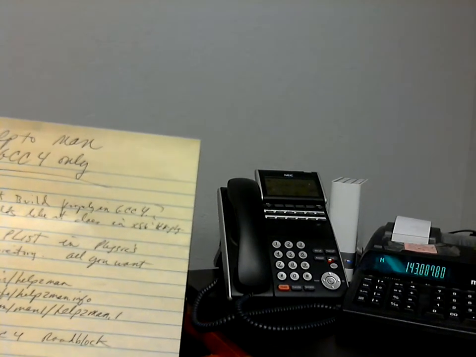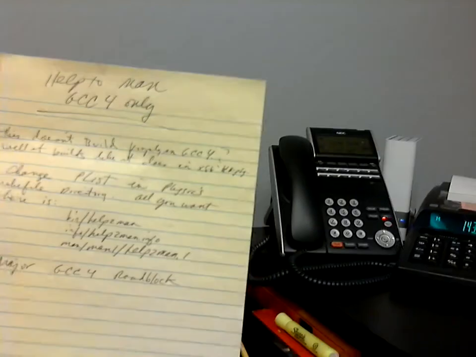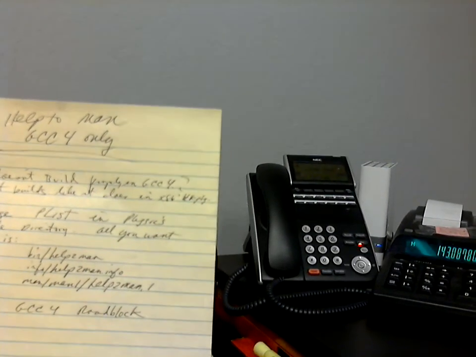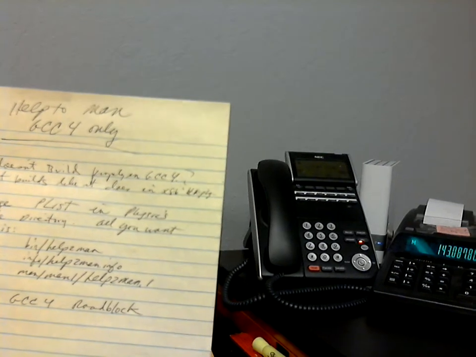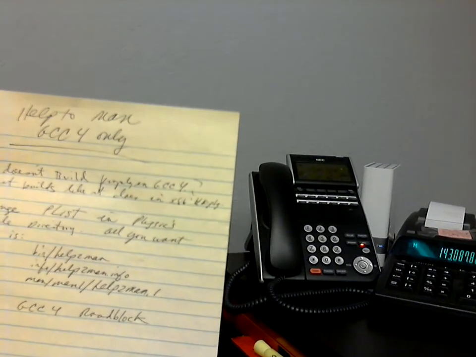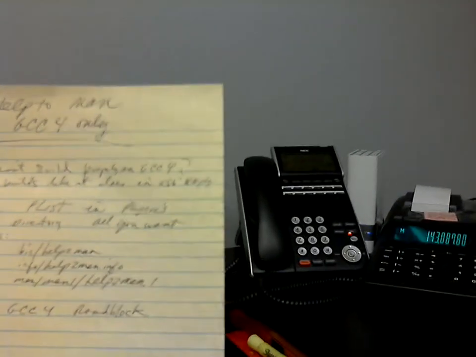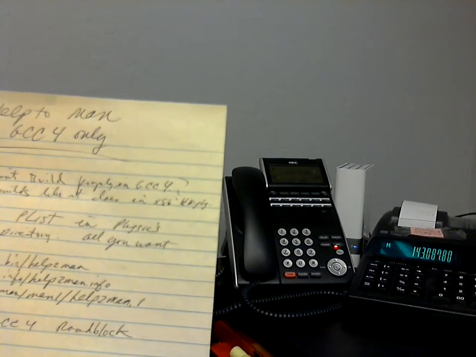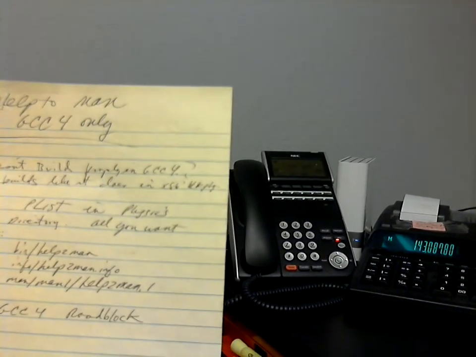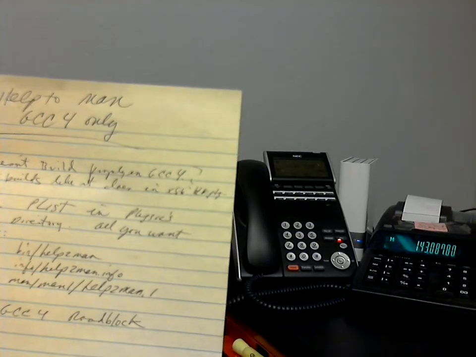There's a program called Help to Man, and it doesn't seem to build properly in GCC4. It's missing some files, and you need GCC4. A lot of programs need this, but basically, you just slim the package list down to what you really need. The help to man file, the info file, and the man page, basically. What is this? What's this under? Probably, let's see. Text processing? What the fuck do I know?